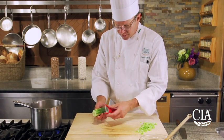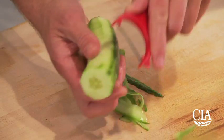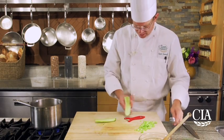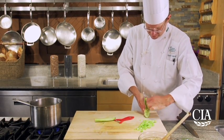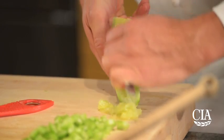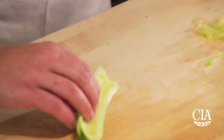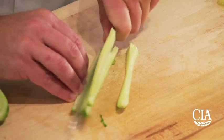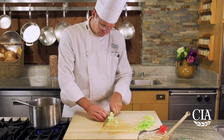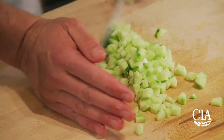And the other ingredient in this recipe I wanted to show you would be the cucumber. Just going to lightly peel it. Cut in half. We're going to go ahead and scrape out the seeds with a spoon. And then I'm going to cut this into small dice. So nothing needs to be perfectly cut. This is a simple salad that I think high school students will love. So as you can see, very simple, just to take the skin off and the seeds out, and now you have diced cucumber.